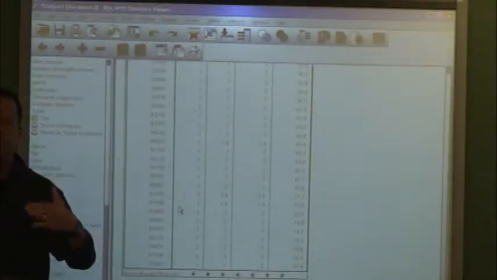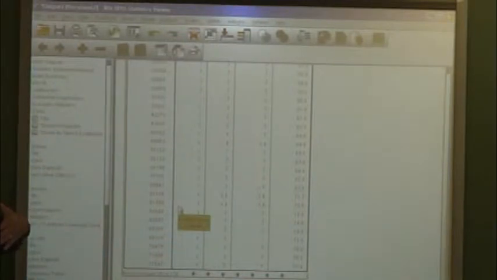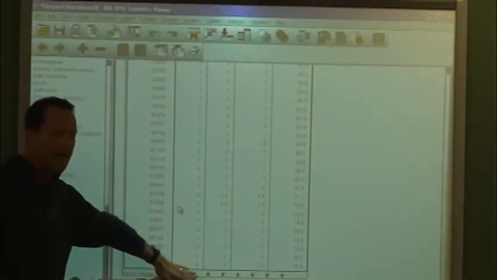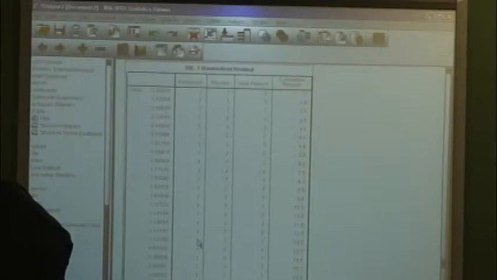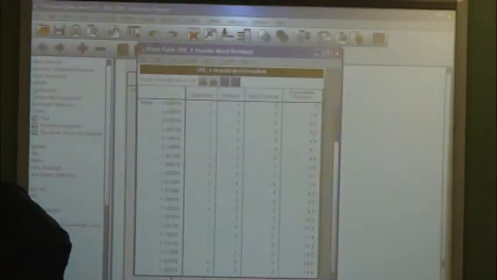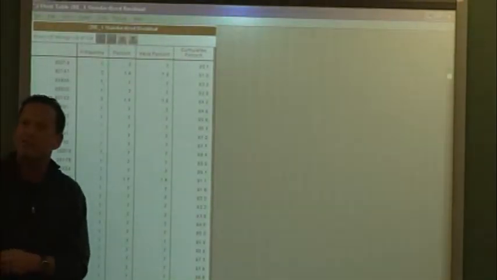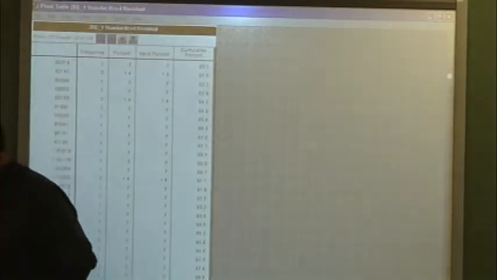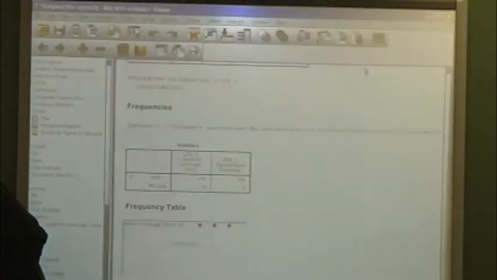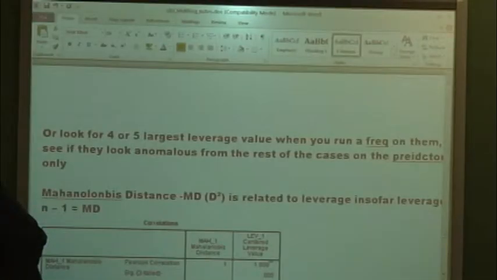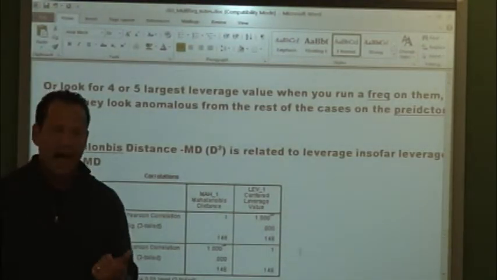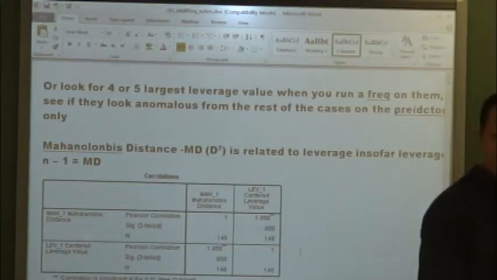Now sometimes, when you have a large database, everybody, if you want to look at a frequency table, it's going to stop at the 100th row. So sometimes you have to double-click on the table. Sometimes you may have to double-click, and you can go right here, which will take you to the end. And I see the largest positive is 2.56. So you know what? I have a few ones that I'm going to just examine. Just to kind of see what's going on. Getting a feel for the model. So that's outliers on the outcome, the standardized residual.